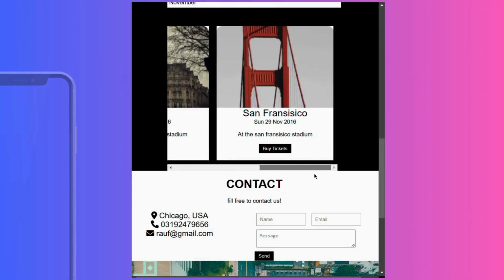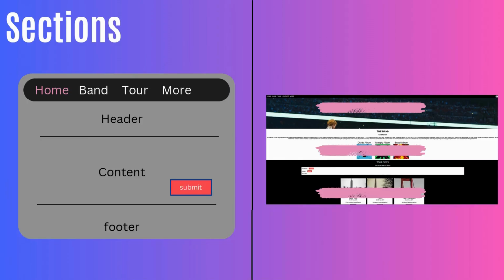Okay, so after that, now let's see some sections. Sections are the parts of the website, which I already mentioned. For example, the navbar is a section, the header is a section where we put headings, then the main content, and then the footers, and so on. So you can see I also brought my website. On the left side you can see the header section, this is the band section, this is the content section. I can name as many sections as I want.